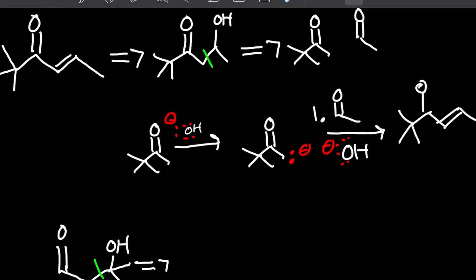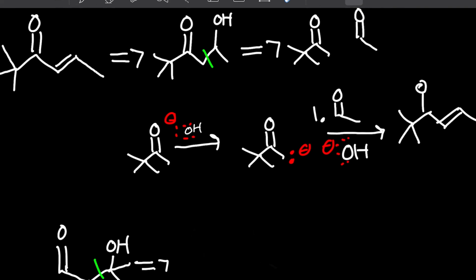Now for this final synthesis question, we're going to have this as our final product. So now we have to figure out what was the starting material. So we see that we have an aldehyde group right over here and an alcohol group right over here. So let's go to the aldehyde and label these carbons. So we're going to label this carbon alpha, and then we're going to label this carbon beta.